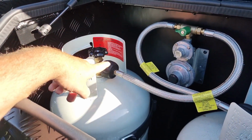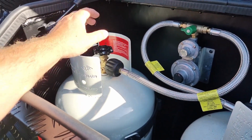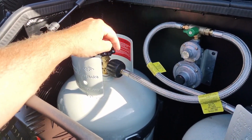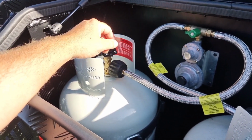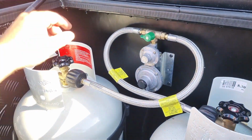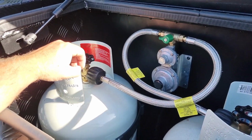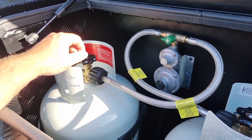I used to have a valve or a little gauge on my gas bottles on my barbecue, and it would just sit up here and you push the button on it and it'll give you a little gauge, full or empty. It was fairly accurate, but still up there on price, and obviously I've got two, so I need to get two. I thought this time I'm not doing that. I'm going to go with something a bit more modern. I've seen this idea around, so I thought I'd give it a go.